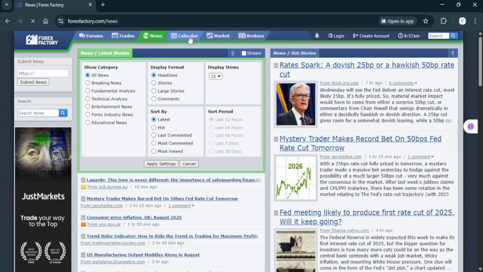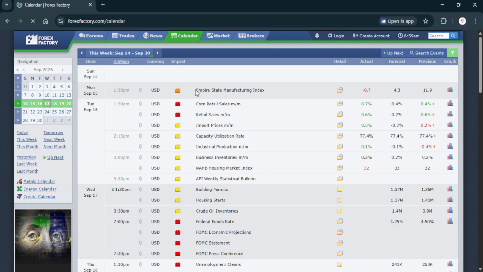All right, then when you go to calendar, it shows us all the news for this week. For instance, yesterday, Monday, was 14th of September. Today is 15th of September. So you can see all the news. Now, the ones that we refer to as high impact news are news that has red flags. It means that this one has the capacity or the potency to affect the dollar pairs.